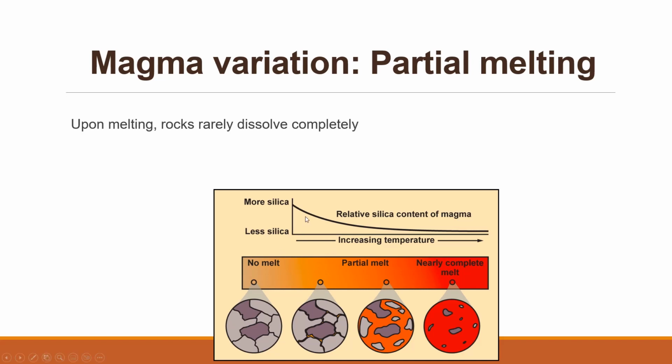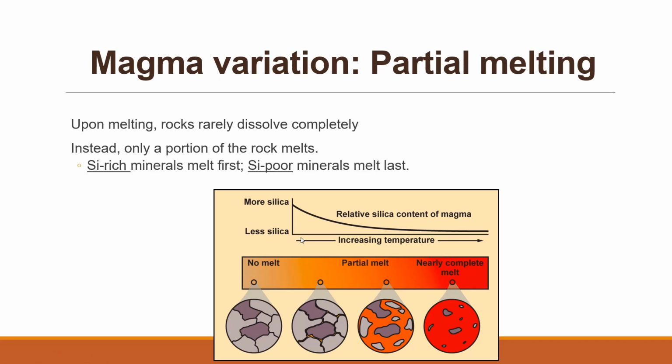If we're able to keep melting the source rock, eventually we will melt it all the way down, so that it will have those more mafic materials in there. But we're always going to pull out as melt the silica rich materials first. So the silica-rich materials will melt first, the silica-poor materials melt last. So you can actually take an ultramafic rock and get a felsic magma out of it simply by only melting it partly.